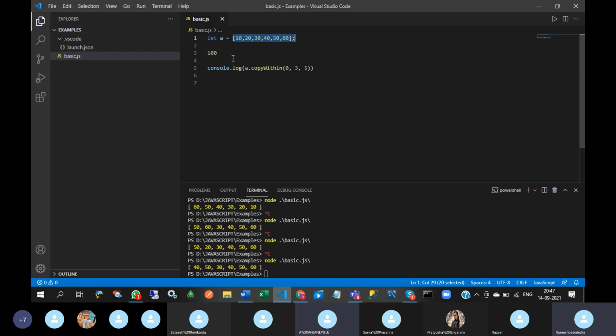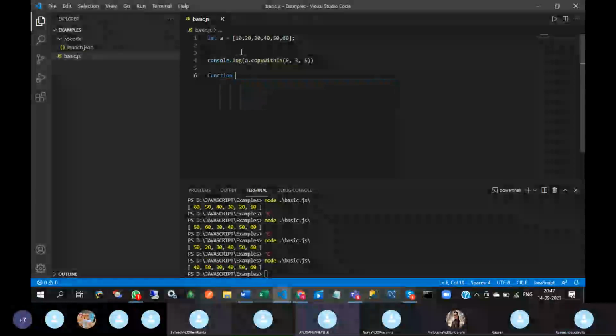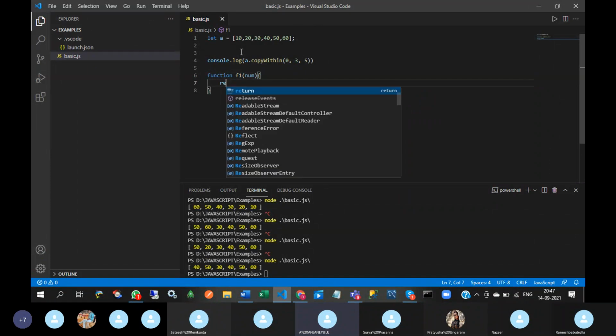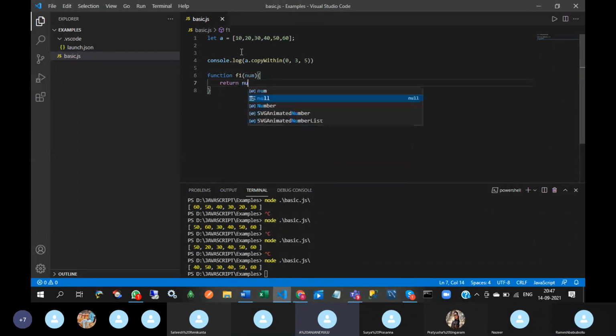We will write one function, f1, number, number less than 100.